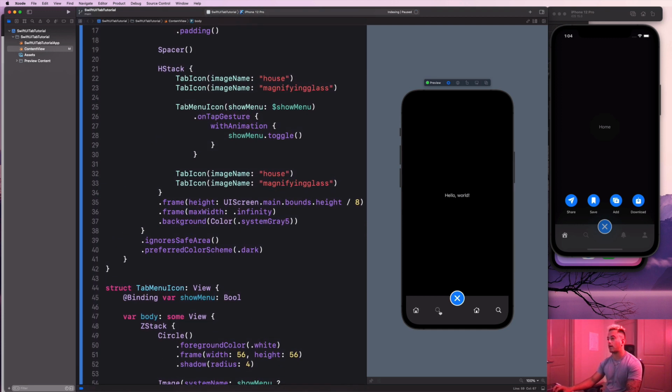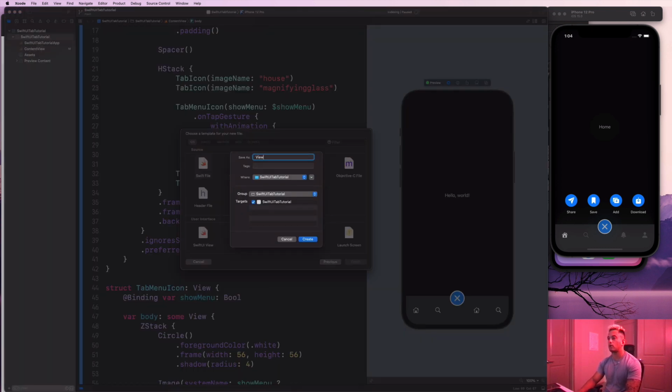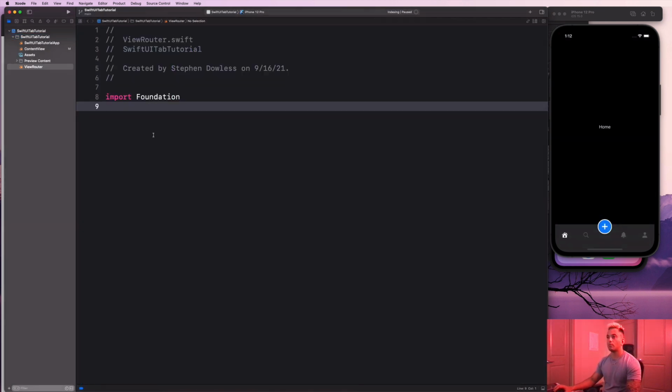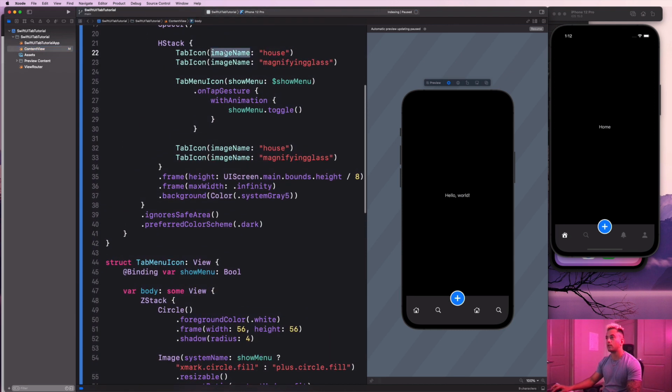Now I want us to go over how to actually link a view to each one of these menu items. So we're going to be creating something called a view router. I am going to create a new file for this. So just go out and create a new file. We're going to call this ViewRouter. So before we actually create the view router, guys, I want us to create sort of a view model for our tab bar. So you guys can see back in our content view, we're sort of just passing in these like strings for the image names. I want us to create sort of a more concrete structure that's going to allow you to have a more scalable and maintainable solution here, right? So we're going to see what I mean by that right now.